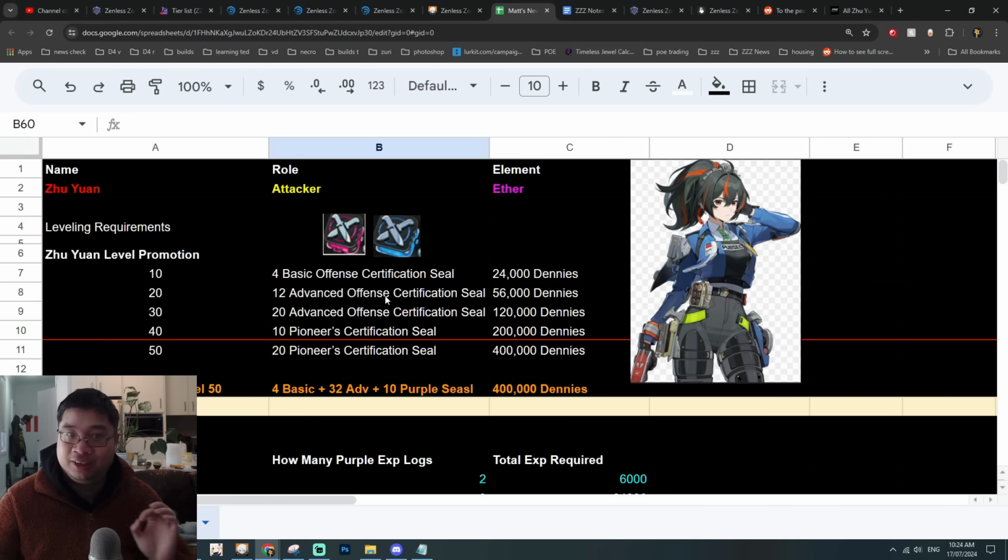So the first part of the video is to prepare you for Zhu Yuan. Zhu Yuan is going to be an attacking character with an element of ether. So in order to understand this, I was looking around and there isn't any good guide out there to provide us what you need to prepare for Zhu Yuan.